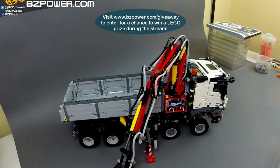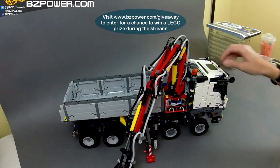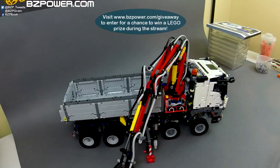For example, Aaron has been lobbying for more Technic builds, so this build is essentially for him. It's for me, too. I enjoy Technic, and this was a lot of fun. And clearly a lot of you guys enjoyed it, too. Put what you want to see in those forms, and we will do our best to accommodate as many of those requests as we can.